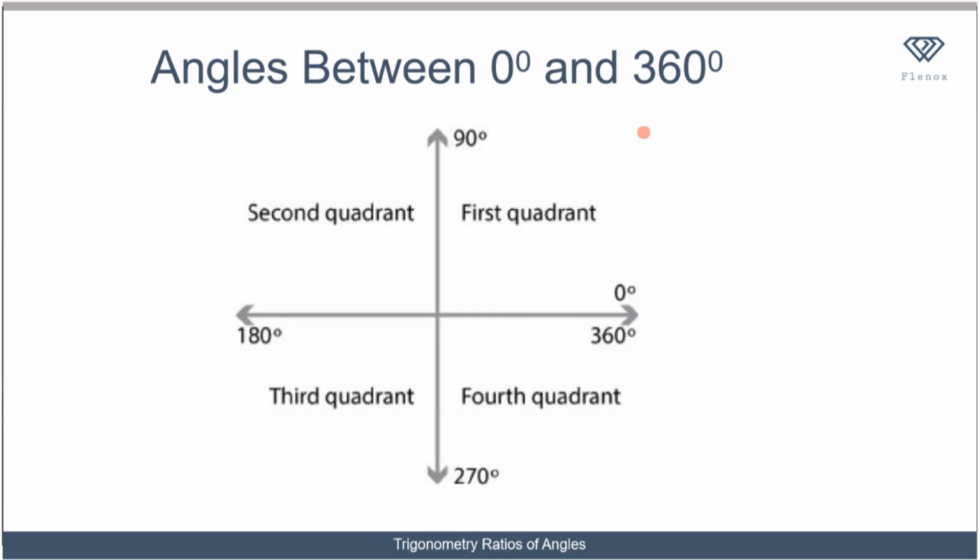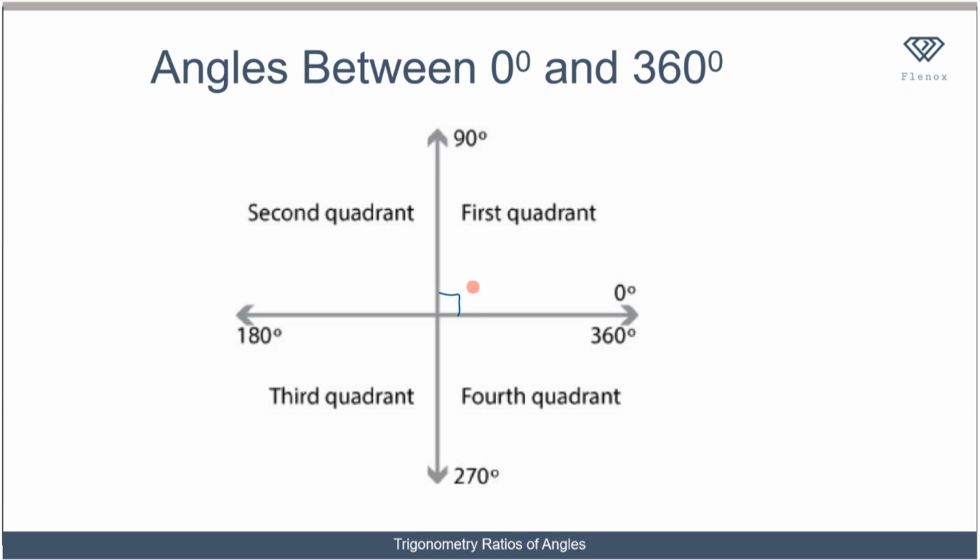Now let's shift to the idea of quadrants. So let's talk about our Cartesian plane. So this is our Cartesian plane over here. I want to talk about angles in a point, which is 360 degrees. So angles between 0 and 360 degrees. So when I move from, say, this point which is 0 degrees to this point over here, I can see that this is a right angle and the angle here is what?